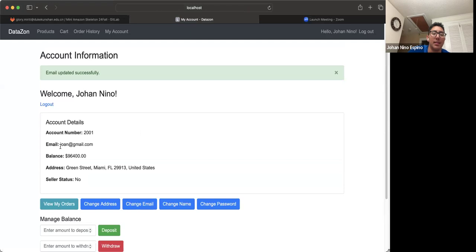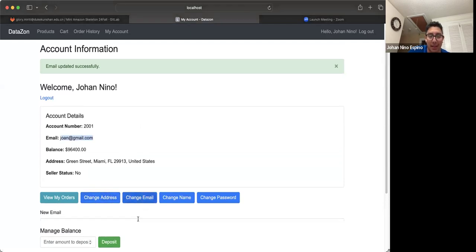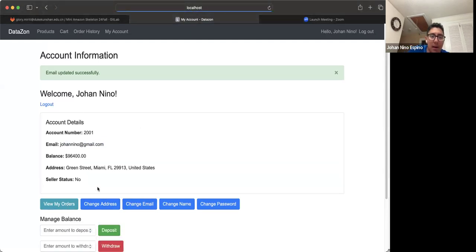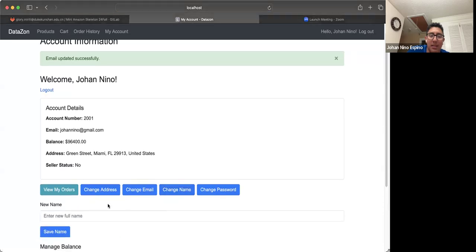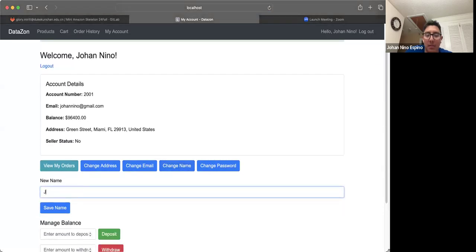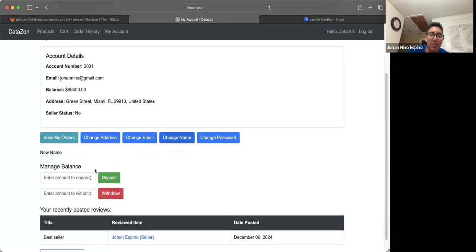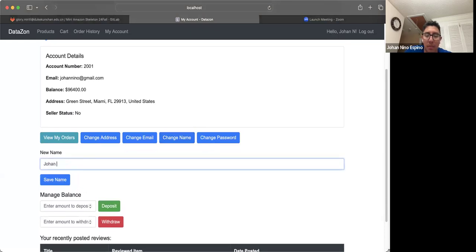So when you log in, you use your new email. But I want to get back to my email. You have the opportunity to change your name. Yeah, you have the opportunity to change your name as well.